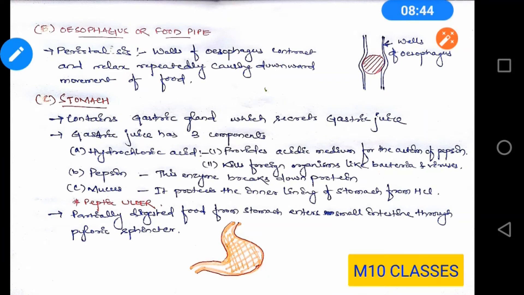Now let us come to the next part — the oesophagus or food pipe. It doesn't have a particular digestive function but helps in passing food to the next part of the digestive system. There is a specific movement called peristalsis. Just as a snake gradually pushes a frog through its body, likewise the wall of the oesophagus contracts and relaxes rhythmically to produce a downward motion for the food. Peristalsis occurs not only in the oesophagus but through all parts of the alimentary canal.